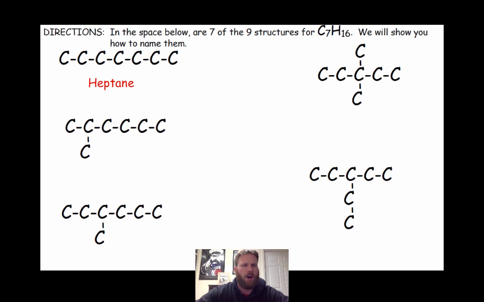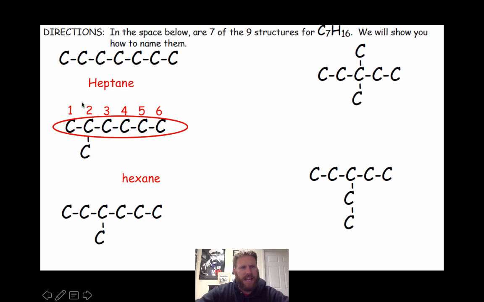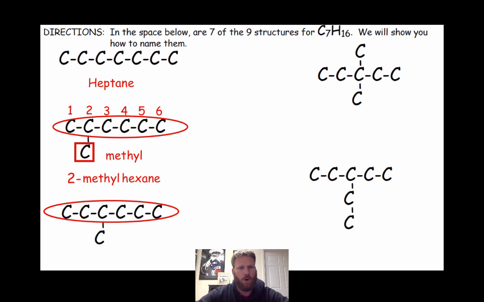The next one here, the longest hydrocarbon chain, is 6 carbons long. If we look up a 6-carbon chain on the back of our functional group sheet, that is hexane. Then we number to get the smallest number on each branch. I think it's easy to see on this one. You have to number from left to right. That way we get a 2. If we numbered from right to left, we would get a 5. We don't want a large number, we want the smallest numbers. So on that second carbon, there is a methyl group. So this is 2-methylhexane.